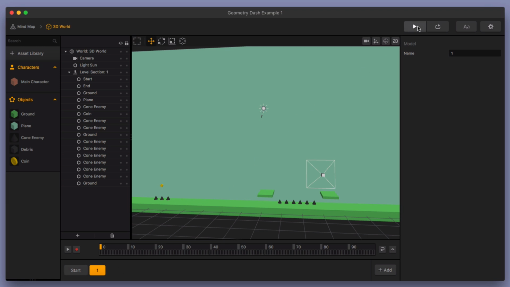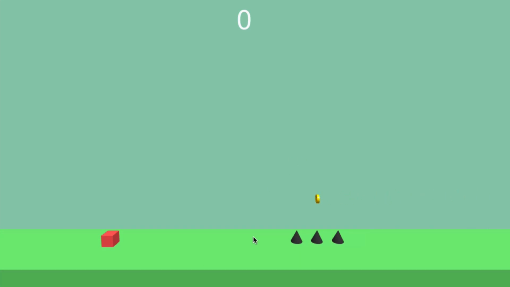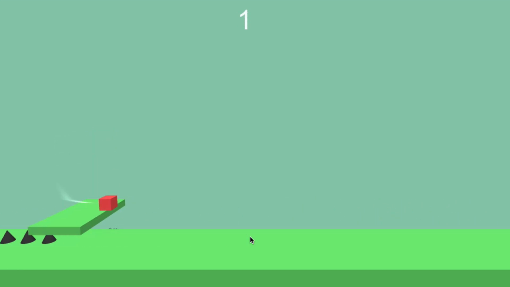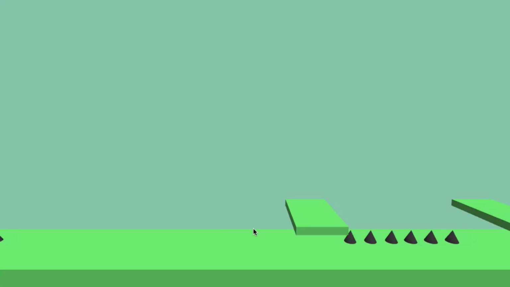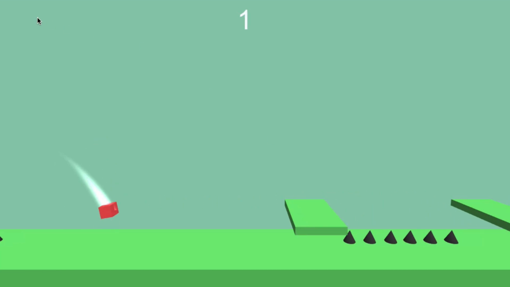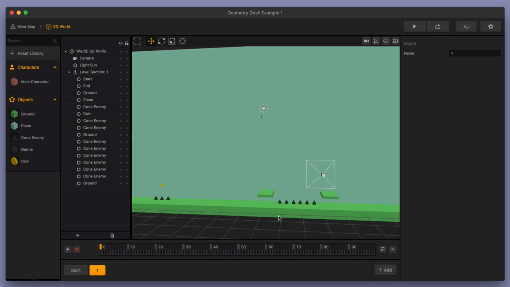So right now what we've got is a regular cube character who's able to collect coins, jump on platforms, and avoid obstacles. If you come in contact with one of those obstacles, the character is defeated, and then you can restart your game. Let's jump into this. Let's build out a few cool levels right now and make this game even better.